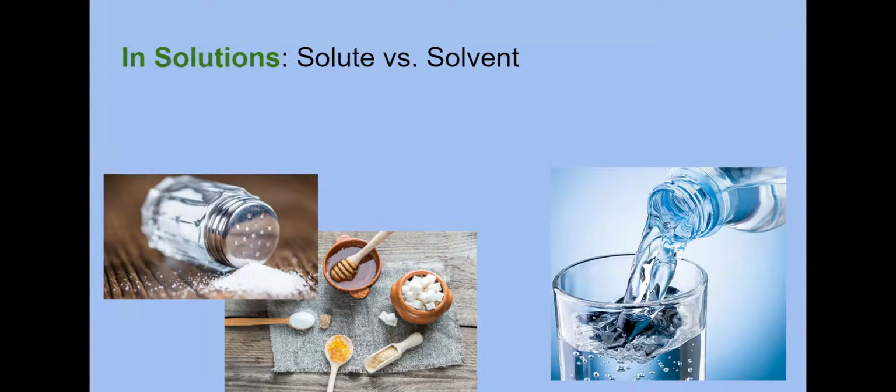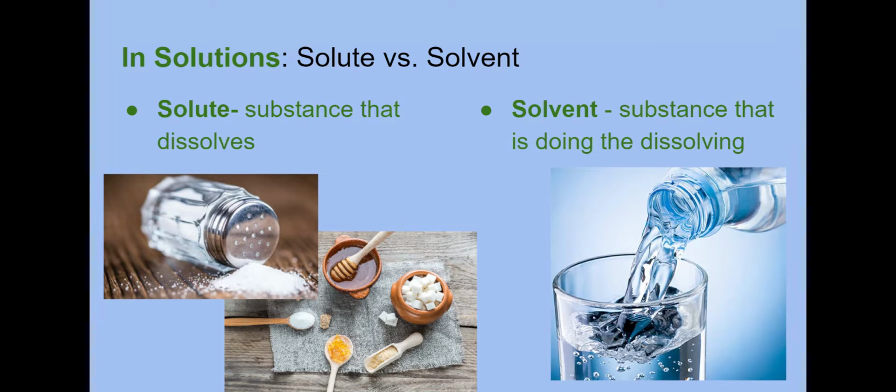So when like dissolves like, you make a solution, and if nothing can dissolve permanently in that mixture, it's a suspension. In solutions, there are two parts, the solute and the solvent. I like to remember it by saying, you dissolve the solute into the solvent. So the solute is the substance that is being dissolved. It could be sugar, salt, honey, any type of substance that's about to be dissolved would be the solute. And it's going to be dissolved into a solvent, which is a substance that's doing the dissolving. And water is considered to be a universal solvent because it can dissolve many different things.